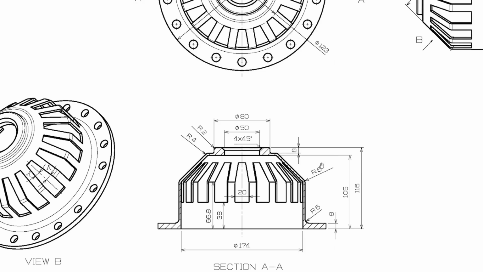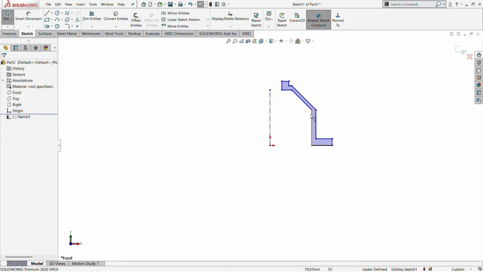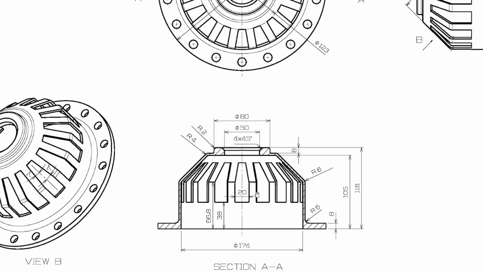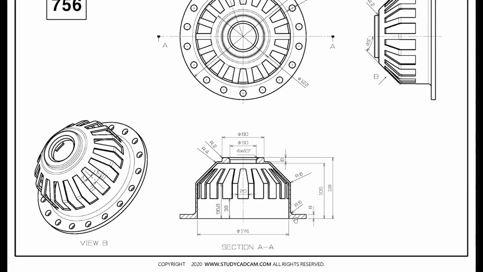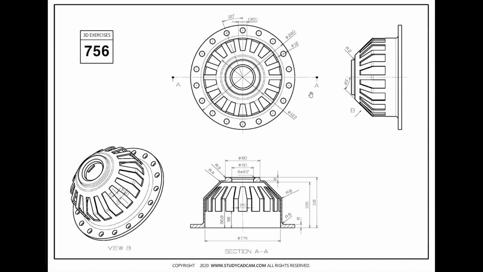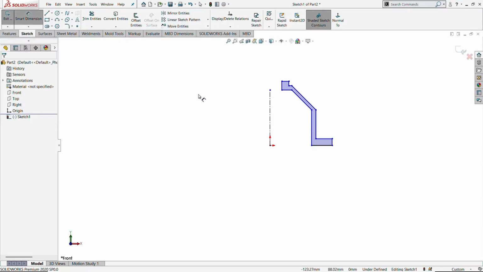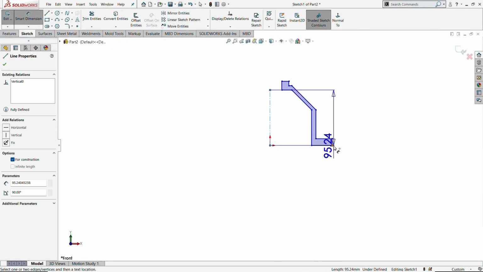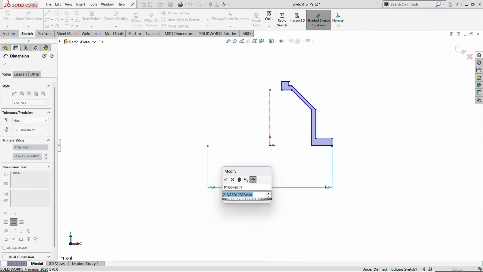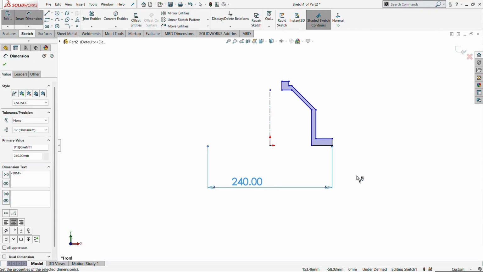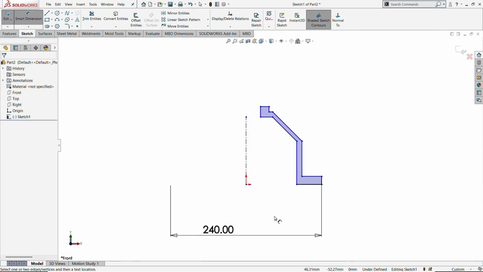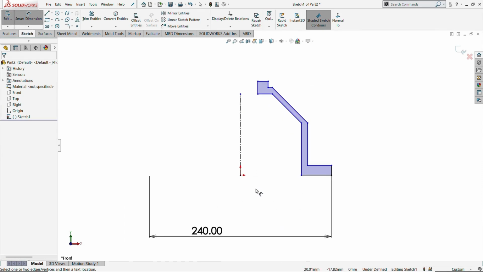Once we draw a complete closed profile, then use the smart dimension to fix each and every point relative to itself. First, we need to define the overall diameter. Why? Once we define the overall diameter value, each and every portion changes automatically according to that. We don't need many dimensional distances or many changes for that. Once we give the total dimensions, it is enough to change each individual profile also. The overall diameter is 240 mm.